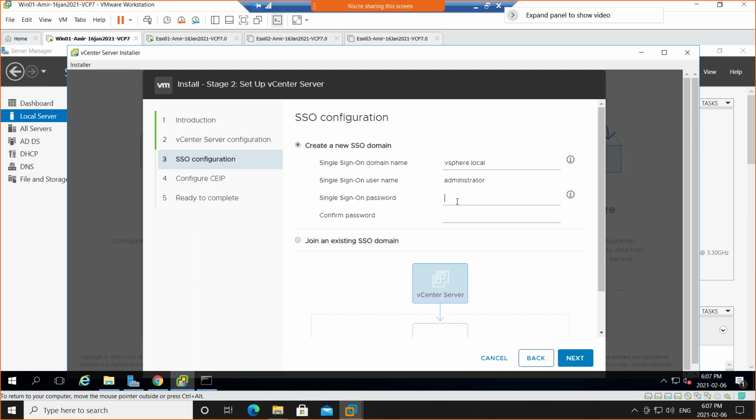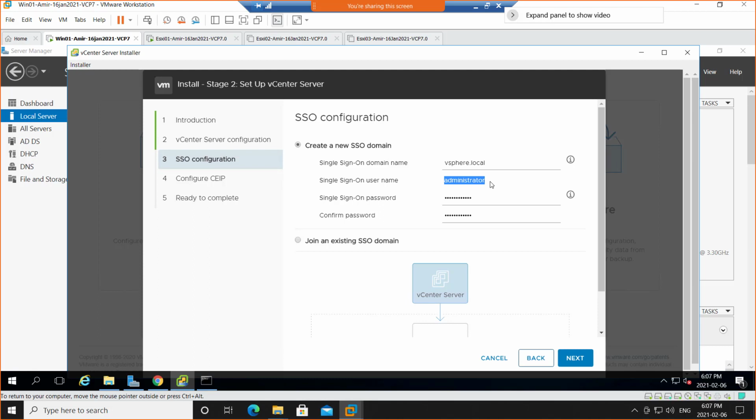Single sign-on password, I'll just stick to the class password, small abc, capital ABC, ship123, and here as well. Done. Now, in vsphere.local the top user account is also administrator, as it is in the Microsoft domain.